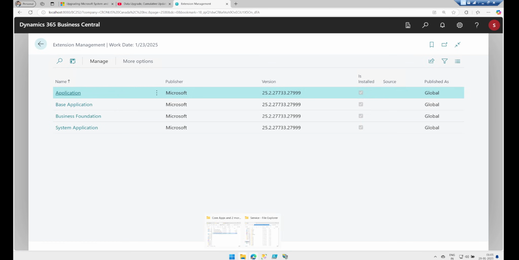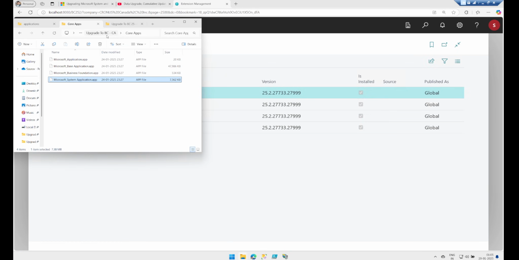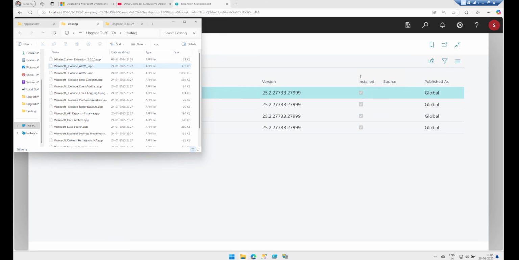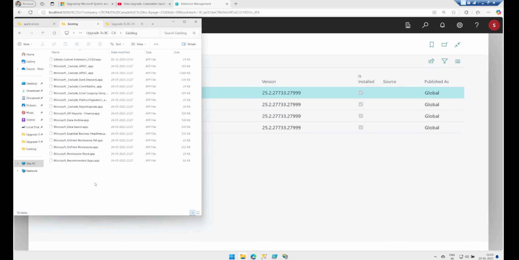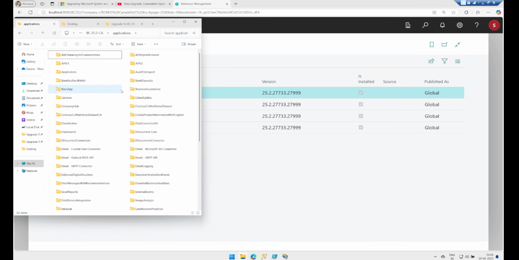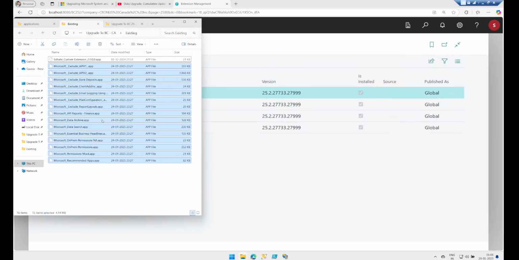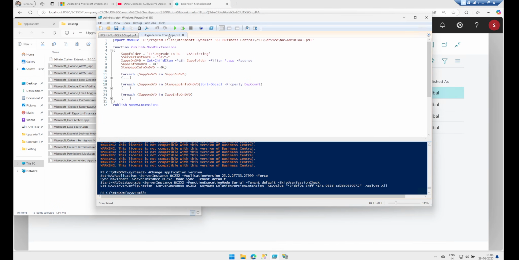So for that, what I've done here is, other than the core app, there is an existing app which needs to be upgraded. So these are the apps that my customer is using. Out of them, the first one is the PDE that I have built, and all these apps are actually coming from the application folder based on whatever my customer was using. Once I have that, we have an in-house command which we can't share at this moment. I provide the path to the folder, and inside this it makes sure that it installs the extension.